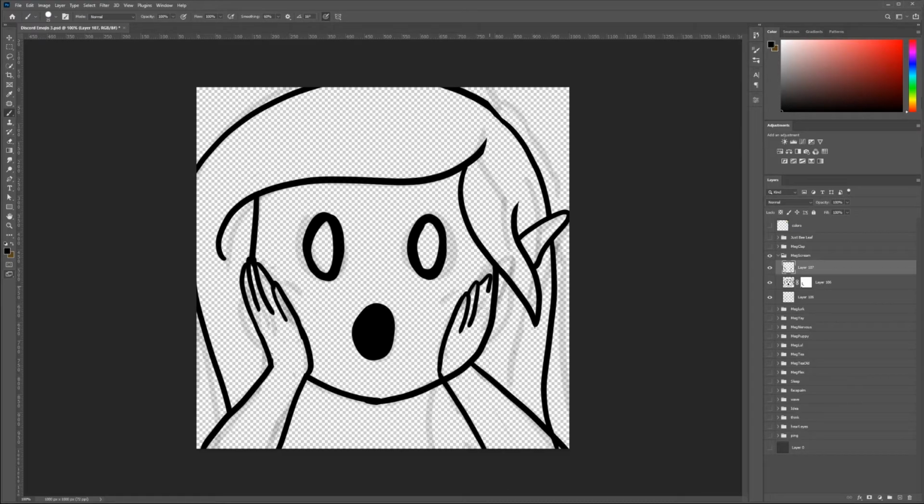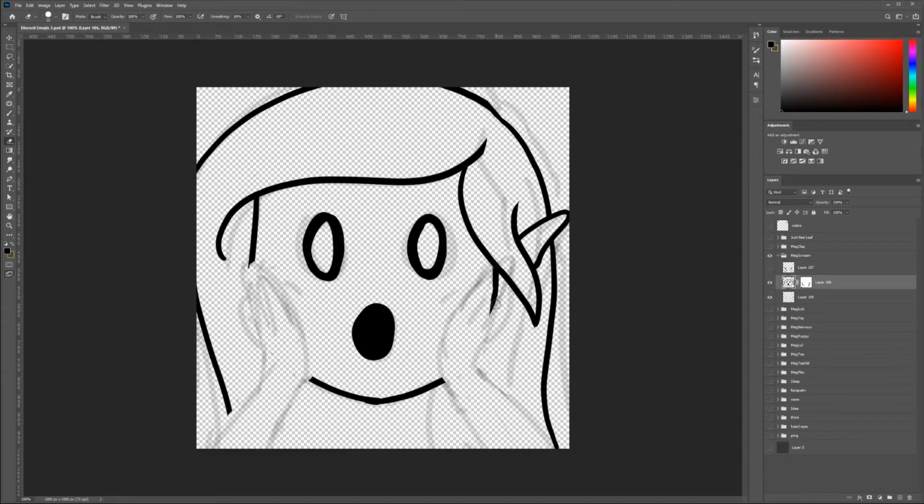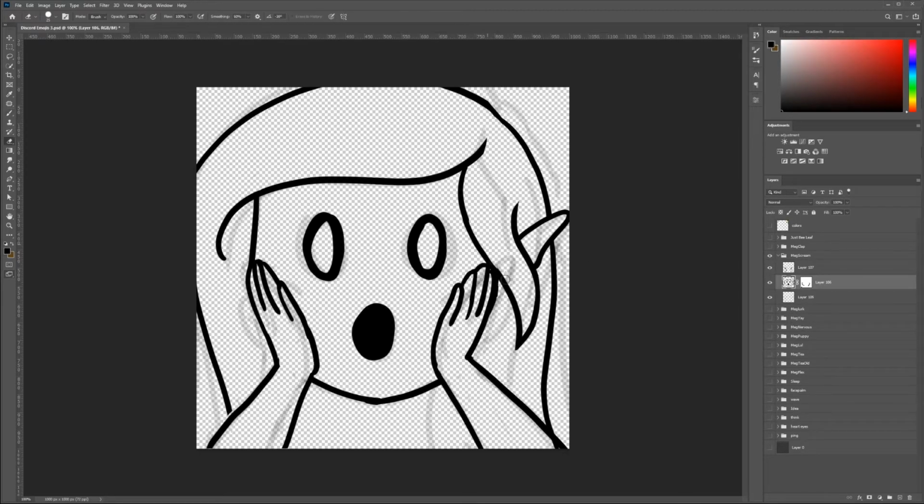Now, something I do want to mention, that I don't do with all my emojis, but if I ever have an emoji that's going to be cropped, sometimes I'll start drawing it where it's not cropped, and then I will resize it later and see how I want it cropped. But a non-destructive way of working this way is I usually create a smart object.